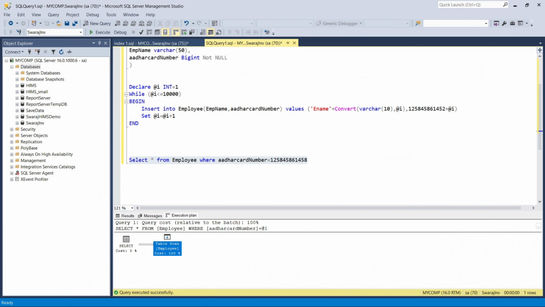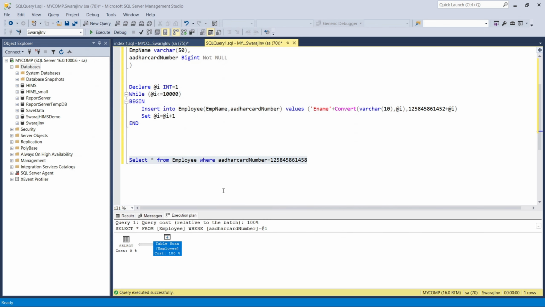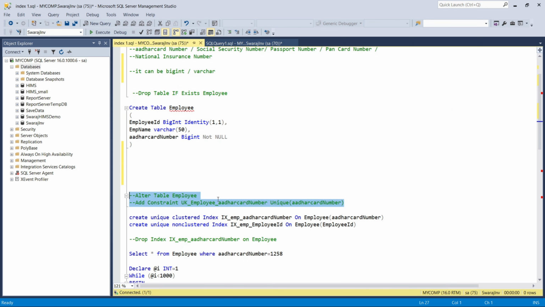Here you can see 10,000. Got it? This is the 10,000, and the cost is also high, right? Estimated operator cost, and out of that we are getting only one record, right? So this is the table scan, and we are creating the index constraint on it.